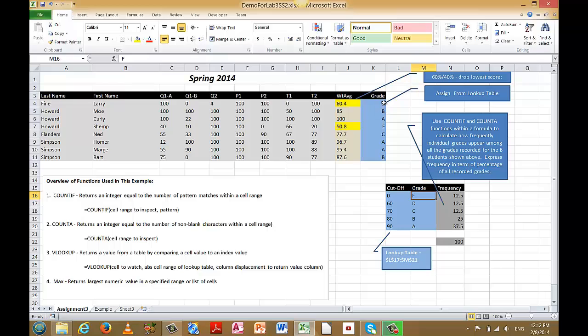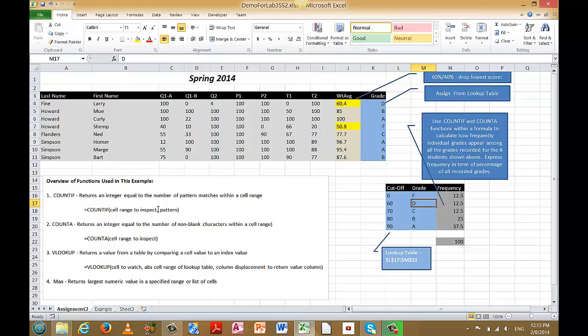So the way that I determine how many times the letter grade D appears is by checking this range for the number of times that this pattern appears. And there is a function that will do that. If we come over here and look at the COUNTIF function, the way it works is we call the function by its name, COUNTIF, and then it has 2 arguments.